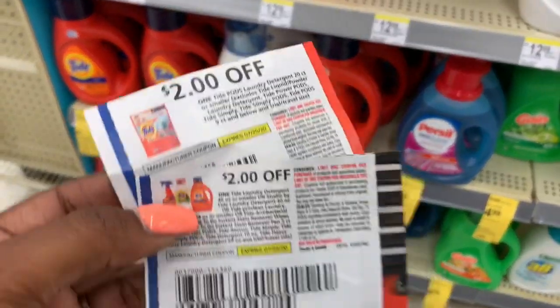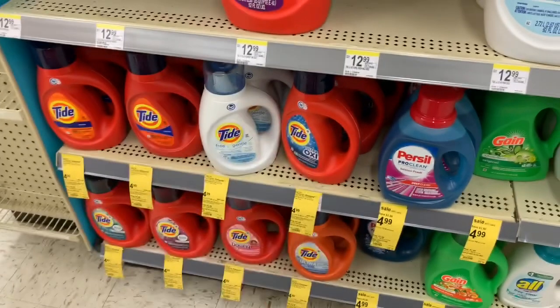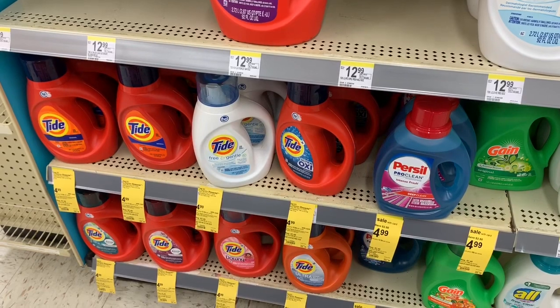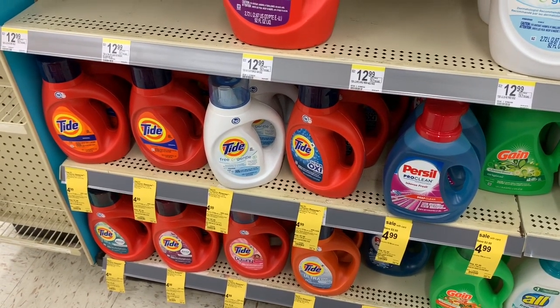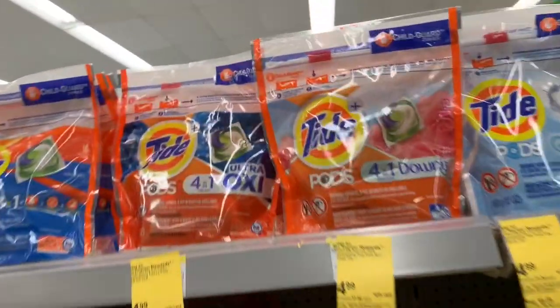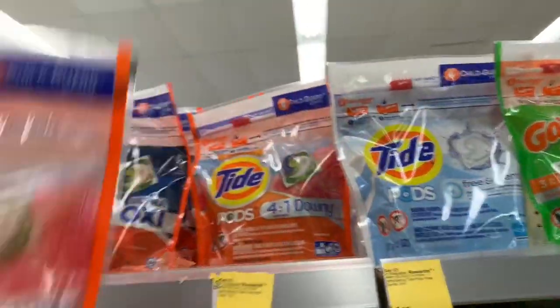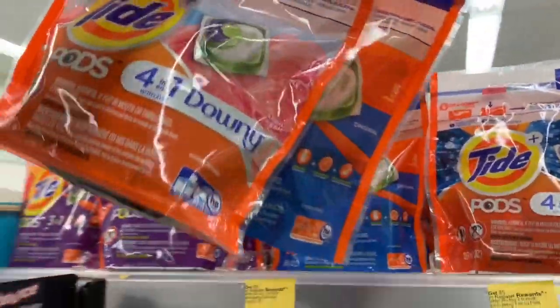But what I'm going to do is use 2 paper coupons, and I've only clipped one of the digitals. That way I'm gonna use that other digital for another transaction, because I know I'm going to do this deal again. So yeah, I clipped the Tide Pods digital coupon. So what I'm going to do is pick up 2 Tide Pods priced at $4.99. And then I'm going to be picking up one of the Tide liquids at $4.99.